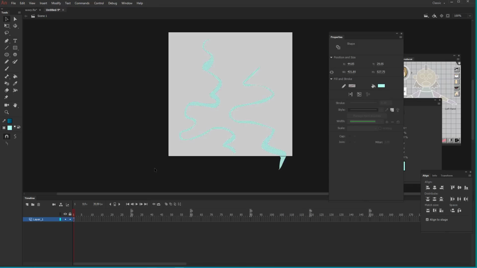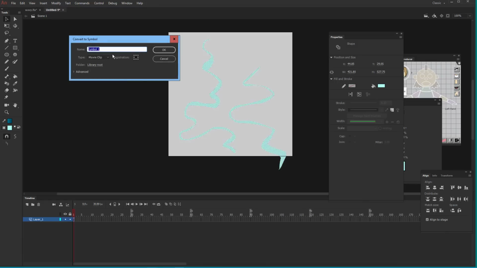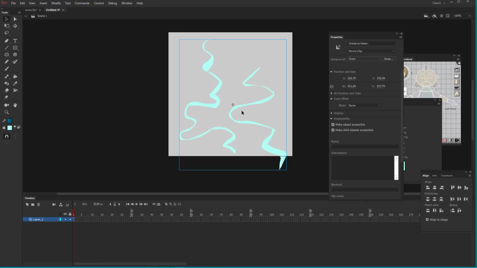I'm going to take this shape here, and I'm going to turn that into a symbol in Flash. I'm going to call it, I don't know, foam. And I'm going to duplicate it, and I'm just going to bring it at the bottom, place it in a way that I can kind of okay.